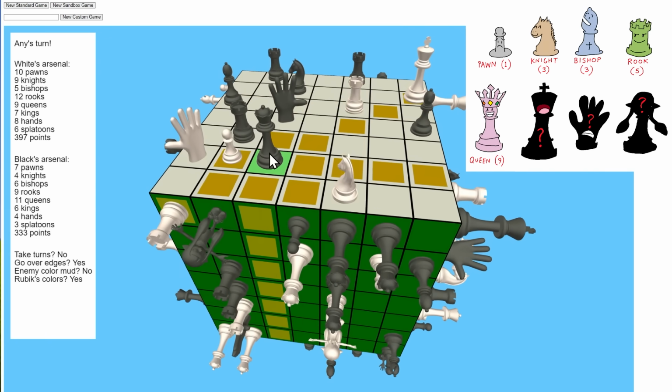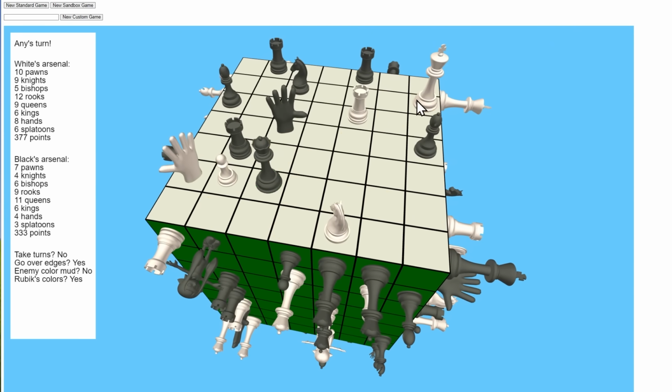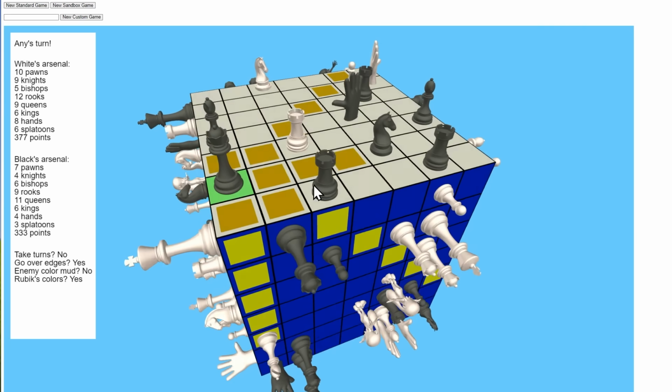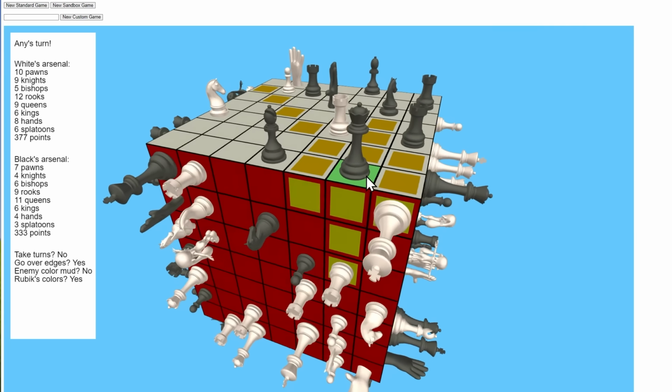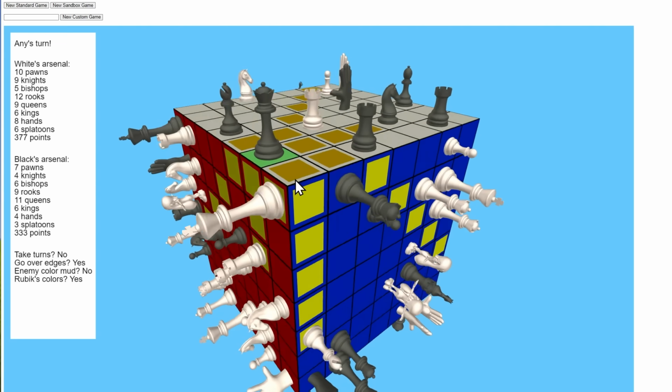the queen, which is just a combination of both. It can either move orthogonally or diagonally like that. And since there's so many options, when you get close to a corner, it's actually quite fascinating to see all the options you have. So let's move this knight out of the way. You just get this huge swath.